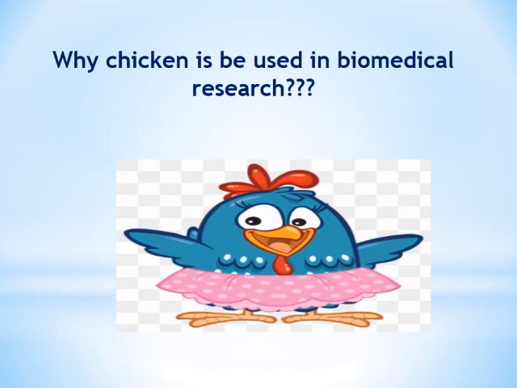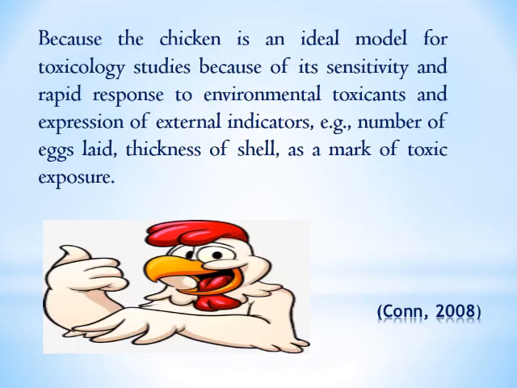Firstly, selection of an appropriate animal model is essential to the advancement of basic and clinical research. So, why is the chicken being used in biomedical research? Because the chicken is currently an ideal model, valuable to probe the etiology and progression of human ovarian cancer, as well as to test chemotherapy agents and for toxicological studies, because of its sensitivity and rapid response to environmental toxins and expression of external indicators such as the thickness of the shell.